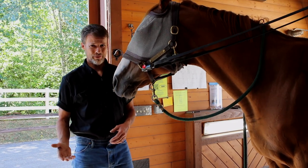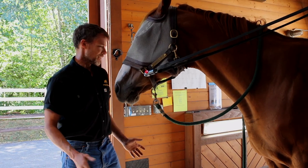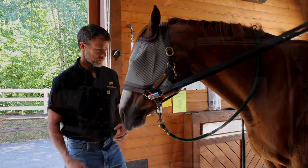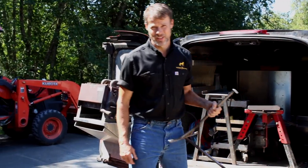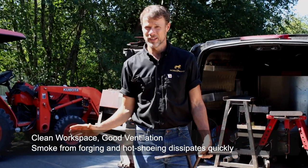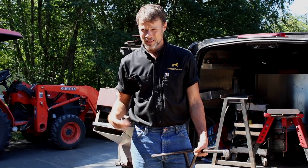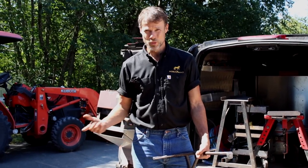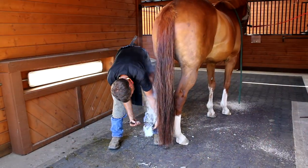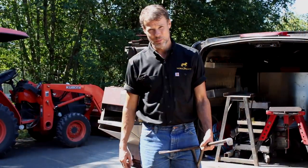Those things are hard to improve, and Equiday has a great combination of as many good things as they can to make our job as easy as possible for the farrier and for the horse. Another thing I like here at Equiday is the nice clear area and lots of ventilation. All of that combines to keep us a lot safer. The horse is not knocking into anything to spook themselves, which keeps them from jumping on me, and the ventilation lets the smoke clear out quickly, doesn't accumulate around the horse's head and spook them that way. Great place to work.